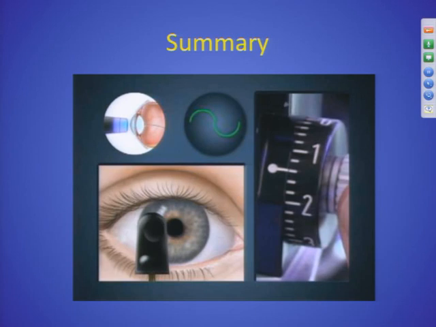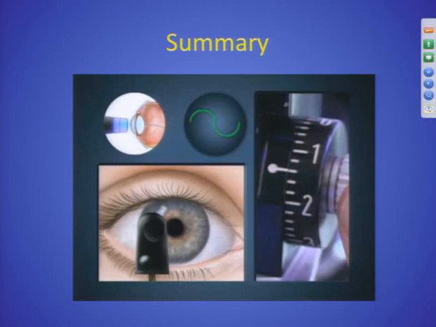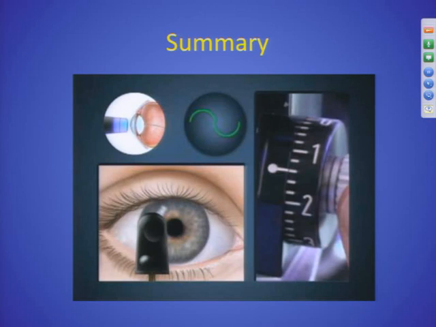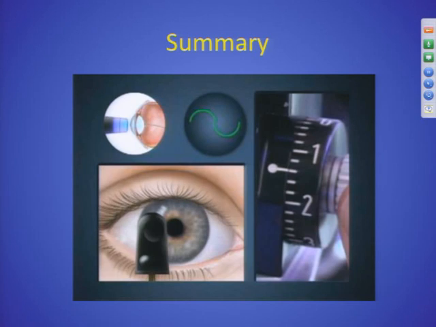Question: Is there a self-monitoring or home monitoring device to measure intraocular pressure, similar to blood pressure monitoring? The continuous 24-hour contact lens device is not yet commercially available — it is still in research, being done in labs with large equipment and many wires. However, there are some home monitoring devices which are available. They are pricey and not as accurate as the Goldman tonometer, but they can give a rough estimation of the pressure.